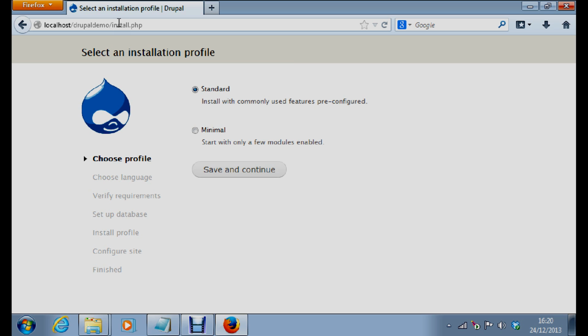Here we go. It says select an installation profile, either standard or minimal. We want to install with commonly used features, so standard install with commonly used features pre-configured. That's what we want to use. So we save and continue.